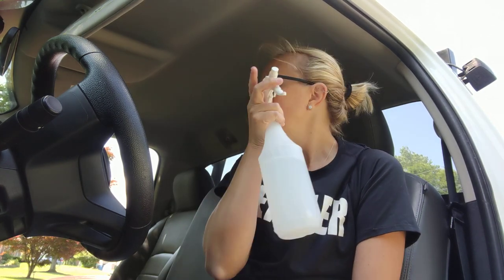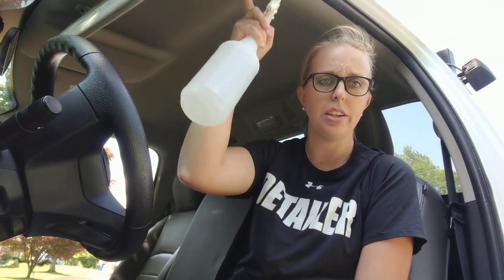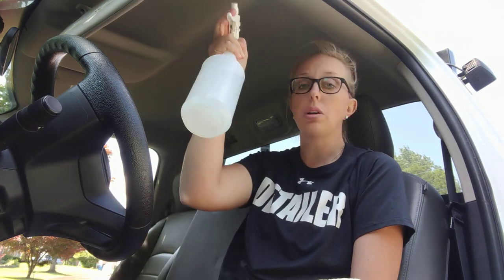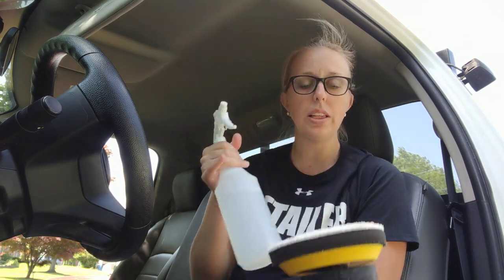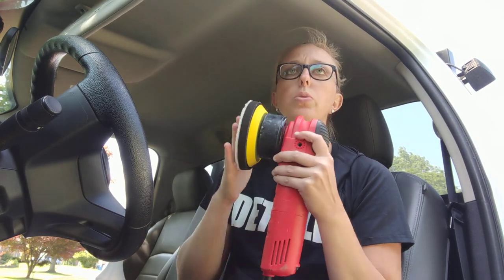It's not going to leave any sort of residue. You obviously have to keep in mind with doing headliners you don't want to oversaturate. A lot of times guys will just completely douse and scrub with their microfiber, but then afterwards there actually is a stain from the chemical - they may have removed the soiling but now they've created a bigger issue with too much chemical and residue. Having a product like this is going to help with removing that.